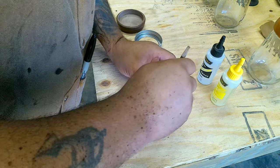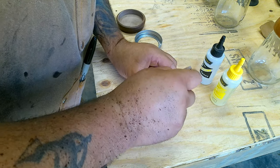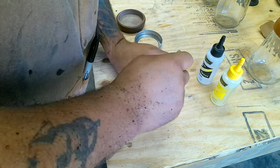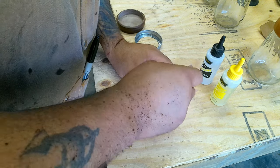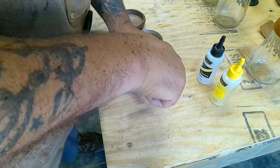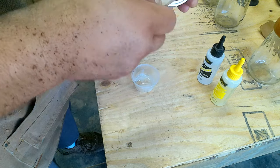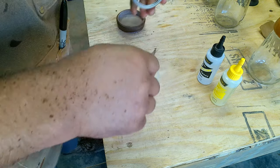It has a 30-minute open time, which means you can wipe it off, you can change your mind, you can move stuff around. I would assume you could probably put mica powder, put color in there if you wanted to. I don't. There's no reason on this project, but I have seen a lot of knife makers use this particular two-part epoxy for gluing scales. All right, I'm just going to give it a good layer. I want everything up towards the top because it's going to kind of push downward as I push it on.